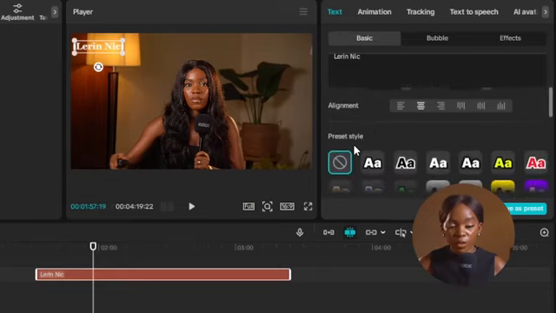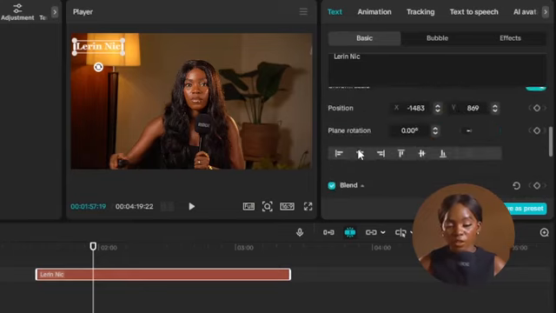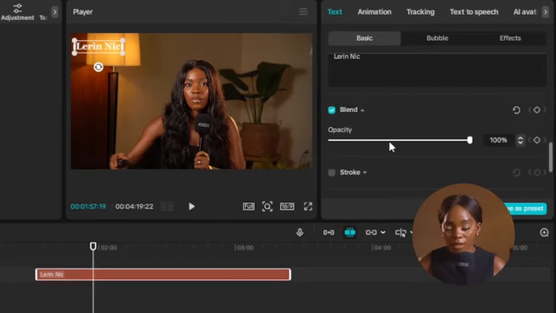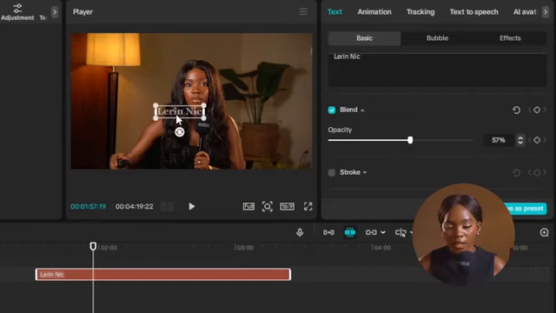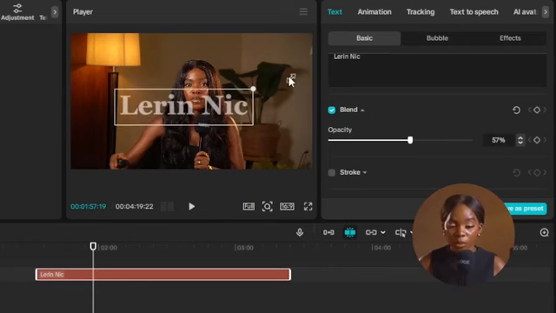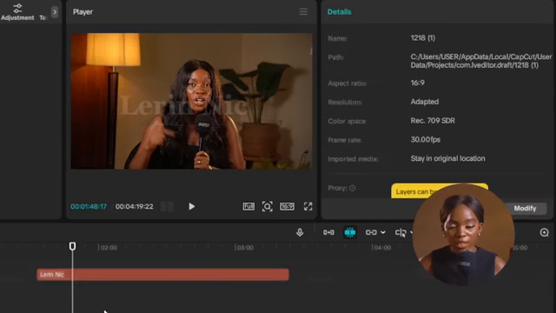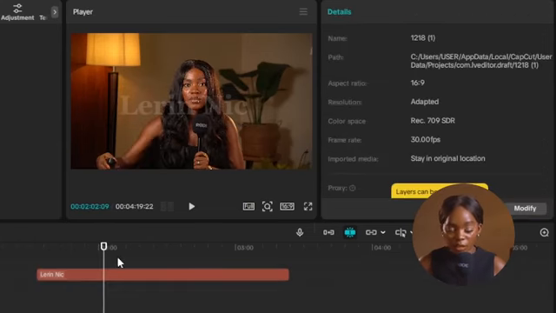You can also reduce the opacity of this if you want to. Basically just reduce the intensity. So scroll all the way down and then come to opacity right here, and then you can reduce the opacity. Some people like to put the watermark in the middle of the video to make it impossible for people to copyright. So they would do something like this and then reduce the opacity all the way, so you still see the name but it doesn't interrupt you from seeing the video itself.